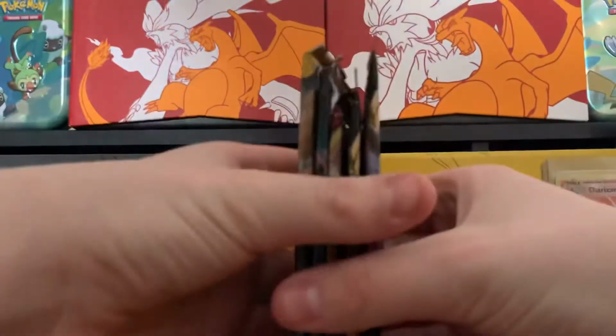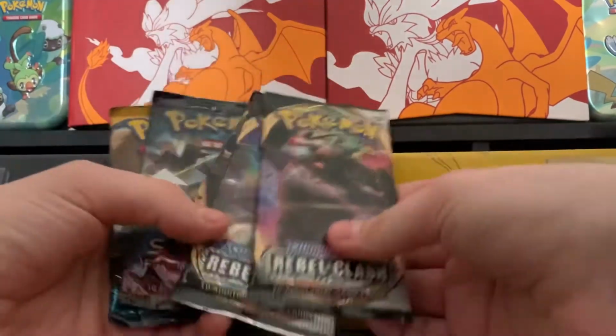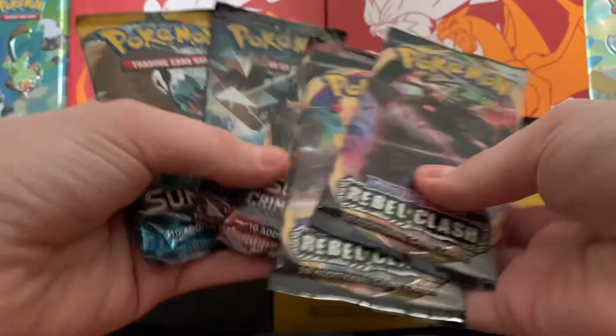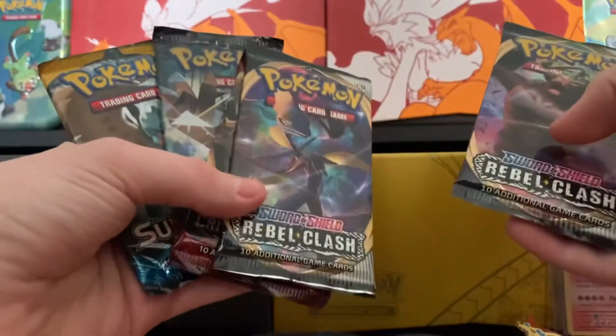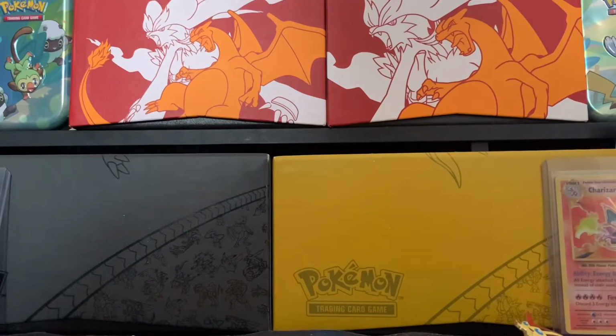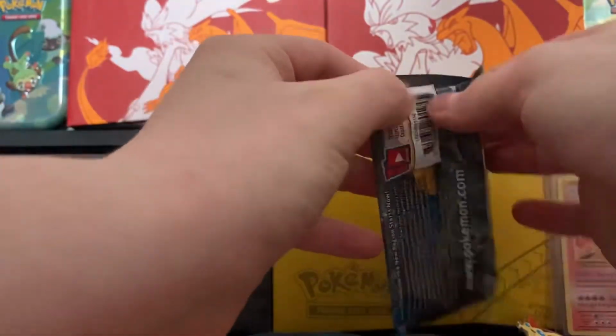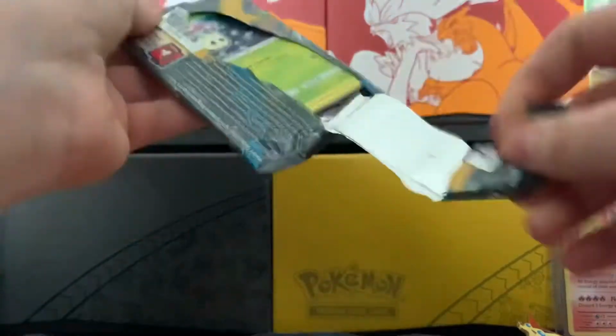All right, we have them all opened. We have 5 booster packs in all: Sun and Moon, Burning Shadows, Crimson Invasion, Rebel Clash, another Rebel Clash. We will do this. Why not? I don't know. I just did the 10 first. But Sun and Moon is up first.